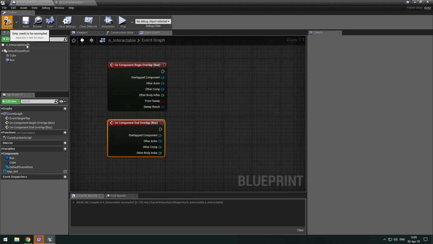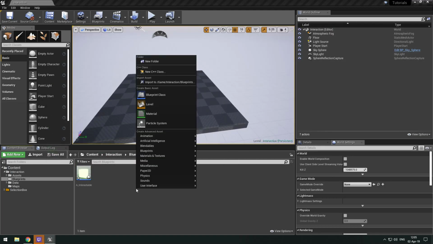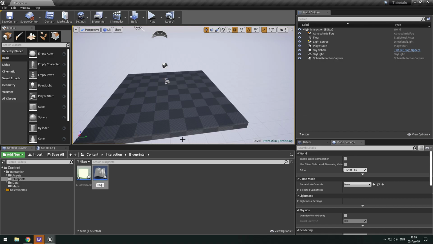And what we're gonna do next is just make a really quick character. So in the blueprints folder, let's make a blueprint class and start with a game mode, which I'm gonna call GM base. Normally you should name your blueprints properly. So what I normally do is I have a BP in-game and I have a BP lobby, BP transition, GM transition, and whatever.